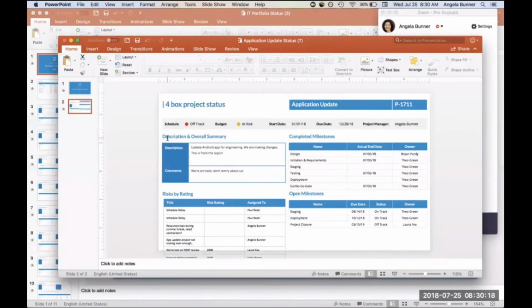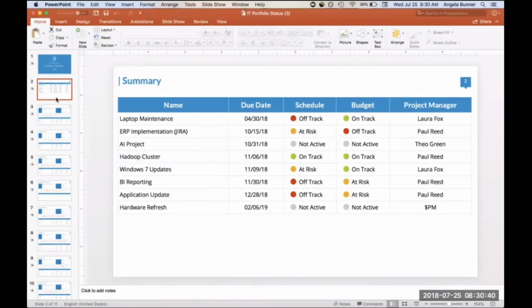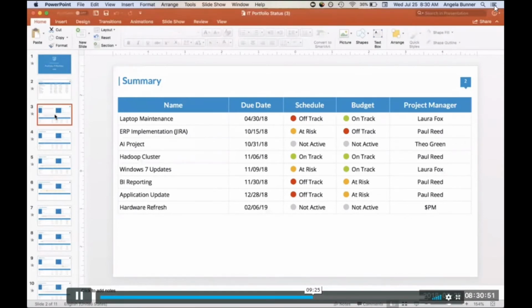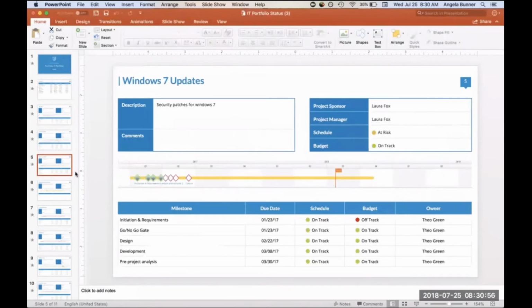And you'll see that it's created this nice status report in PowerPoint with the new schedule delay risk that was just created, as well as the status of key milestones. But basically, any information about your project can be included in that status report, including charts, if you so like. In the back here, you notice I also generated one for the portfolio. So your portfolio manager, by the click of a button, can also generate a status report for all of the projects in the portfolio. So here you see a summary list of all those projects and the status. And then the system creates a single slide snapshot of each of the projects in that portfolio.